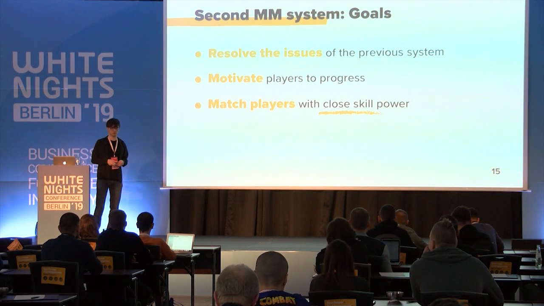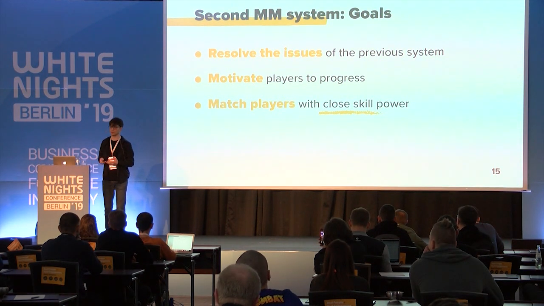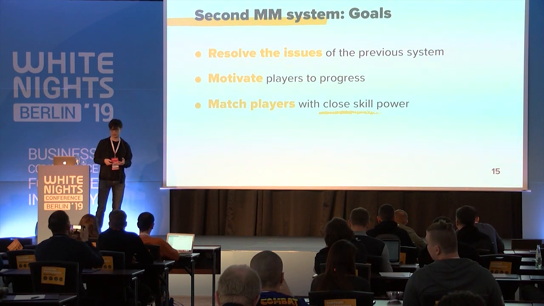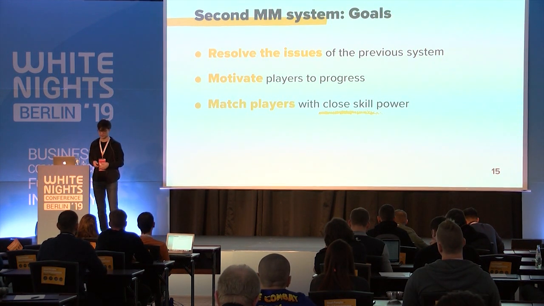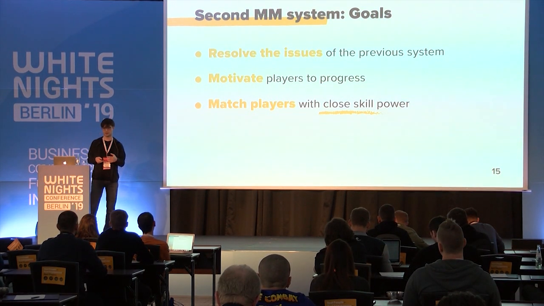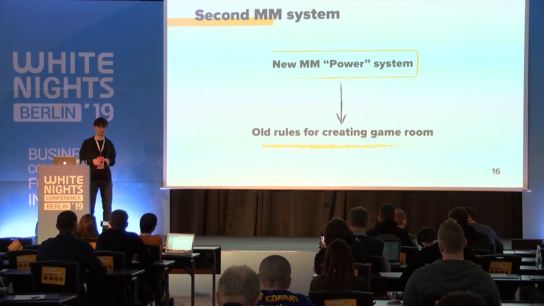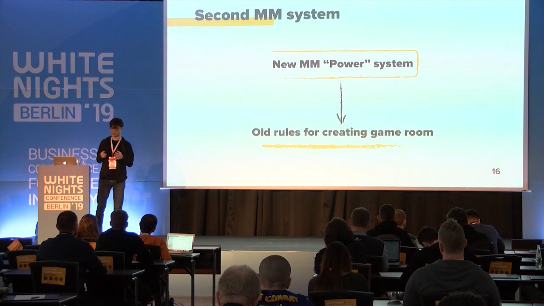So we decided to move away from the hangar power system, and our main goal of the second system was basically just to resolve the main issues of the previous system. And the main thing was, of course, to motivate players to progress, to improve their skill as well as their hangar. So with that, we changed our approach, and we decided to look at the player skill level rather than their hangar power. But once again, because we already have our rules for game room creation process, we only changed our approach to the matchmaking power.